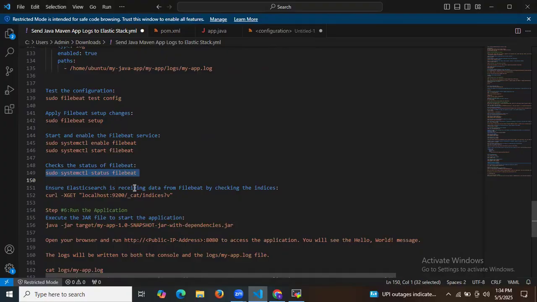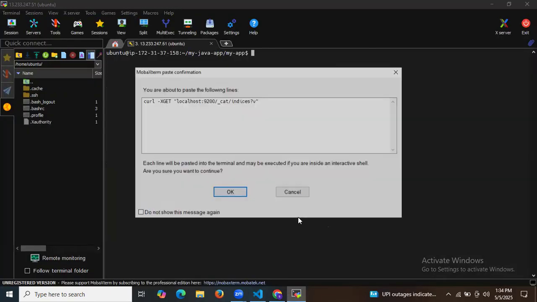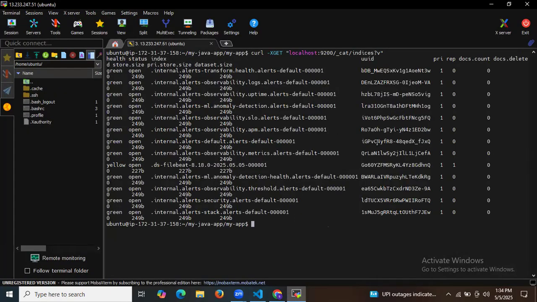After that, now let's ensure Elasticsearch is receiving data from Filebeat by checking this. So let's run this command. Okay, as you can see, you can see the data that is received from Filebeat.